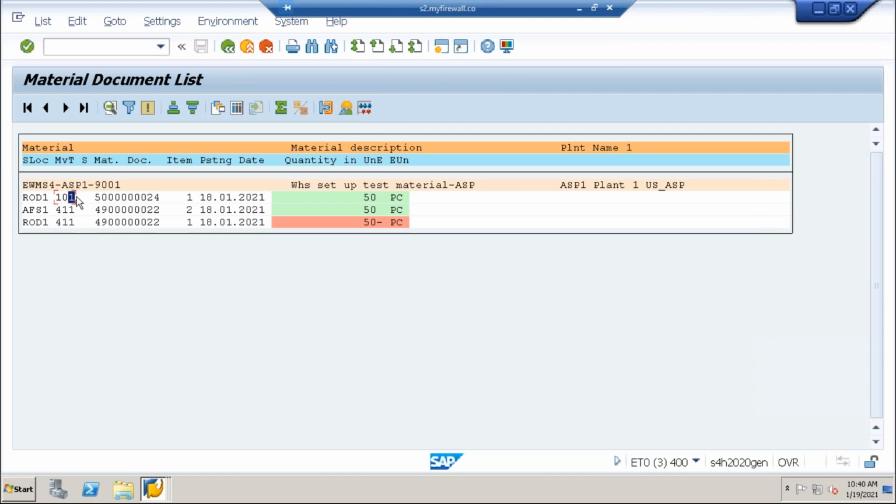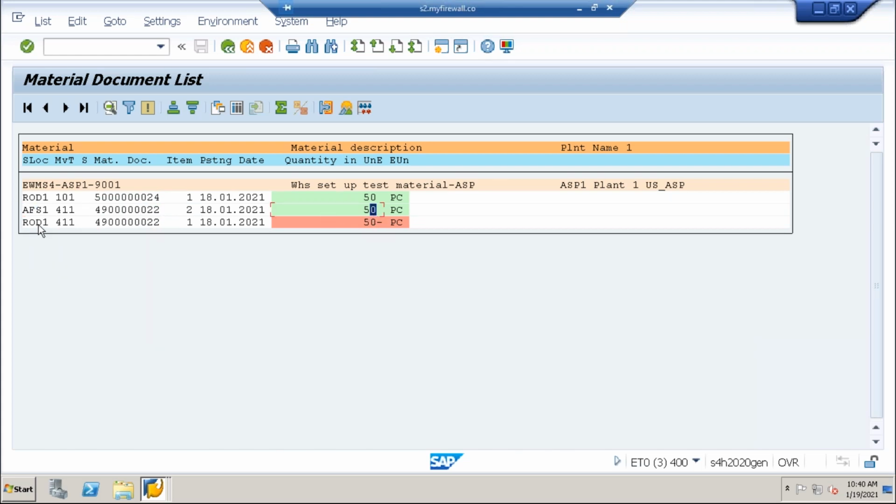First we received with 101 at ROD location. This is the material document. Then the system automatically moved it from the ROD location minus 50, to the AFS location plus 50.